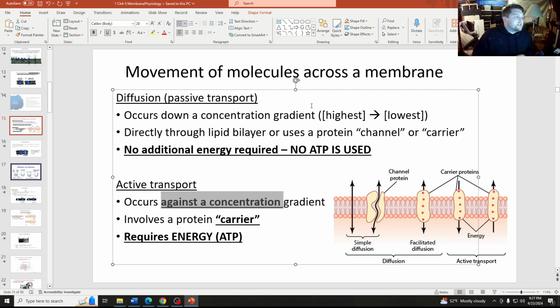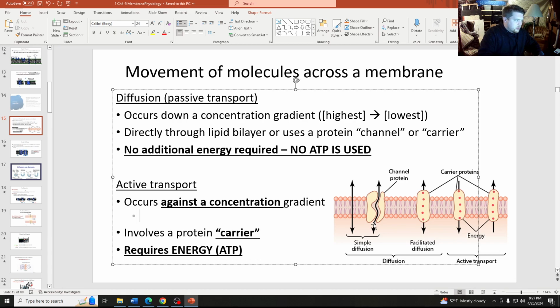Okay, it's super easy to go from high concentration to low concentration. That's what things want to do. So in order to go against that, another way of saying that is we go from low concentration, these little brackets mean concentration, so low concentration to high concentration. Okay? That's what active transport is going to be doing. And we have these carrier proteins. We input energy, and that is going to get us active transport.